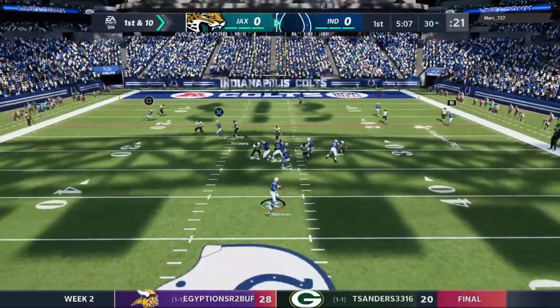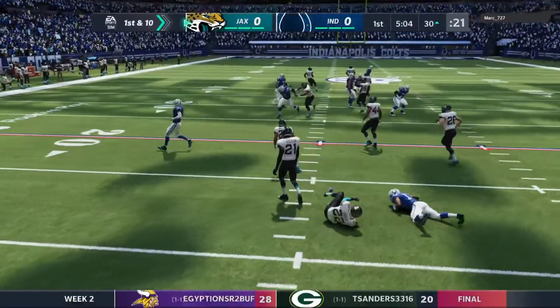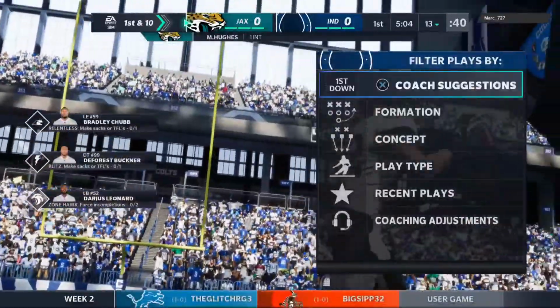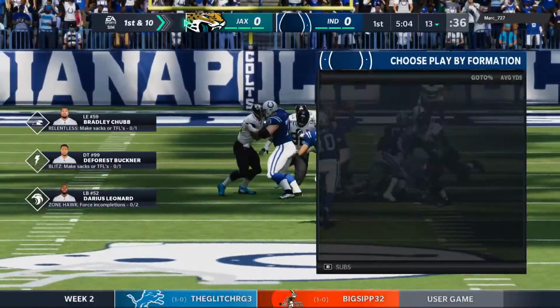Play action. Now it's Mahomes. Into double coverage, and it's intercepted. Picked up by Mike Hughes. And a big turnover there as his guys will get the football back.